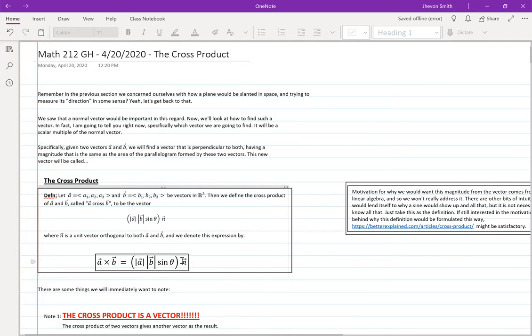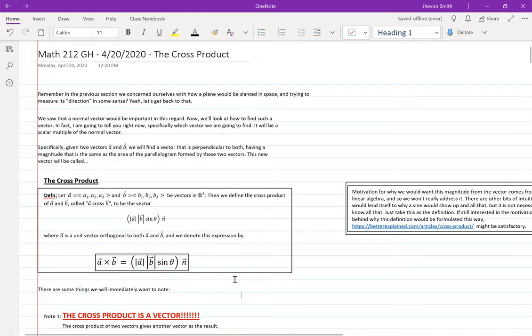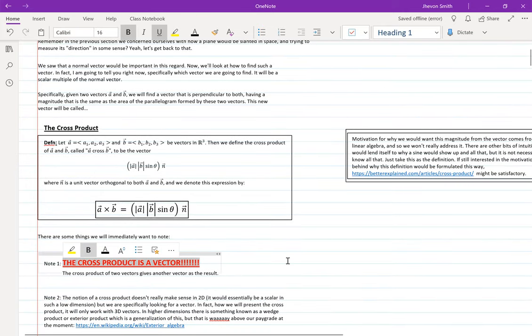Okay, so I want a vector that's parallel to the normal vector to the plane, to a unit normal, with this magnitude. Some things I want you to immediately note. The cross product is a vector. When you take the cross product, A cross B, as this guy is called, the result is a vector because it is a scalar times a vector. So it is itself a vector. Yes, what's inside the parentheses is a scalar. That highlighted just now is a scalar. This is the magnitude of the vector A. This is the magnitude of the vector B. And this is just the sine of the angle between A and B. So this first part here is a scalar, and I am multiplying by a normal vector. Okay, so the cross product itself is a vector. The cross product of two vectors is another vector. Remember that the dot product was a scalar.